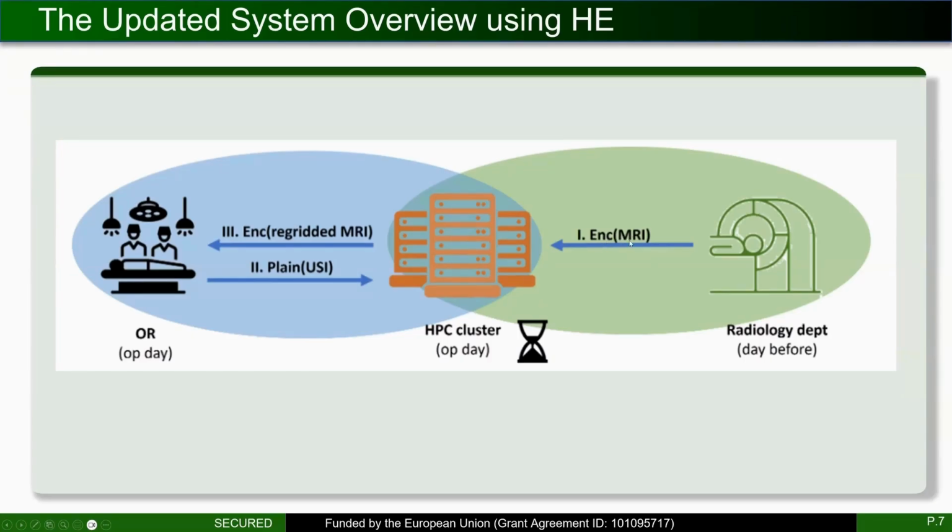If you send a proper set of MRI data, you can also see the face of the patient, as you know, because you scan the whole head. So you send the ultrasound data with the encrypted MRI data. You need to do the reading here and send the data back to the operating room, where you decrypt the MRI and see the images. Of course, the question is, how do you do this regrading process with encrypted MRI data without tipping your hand?